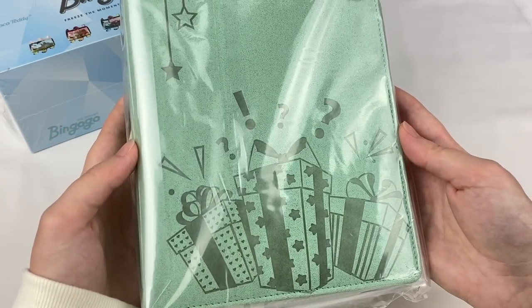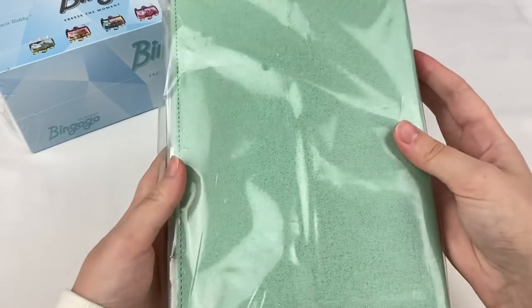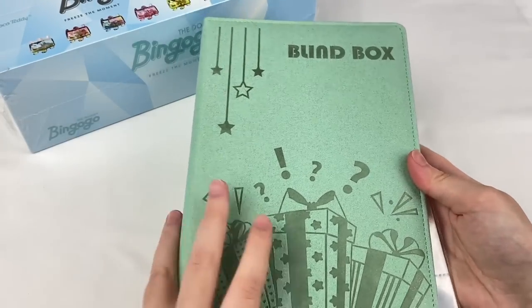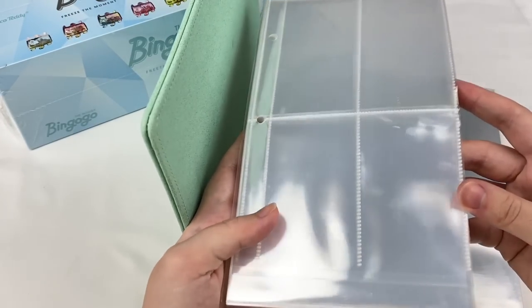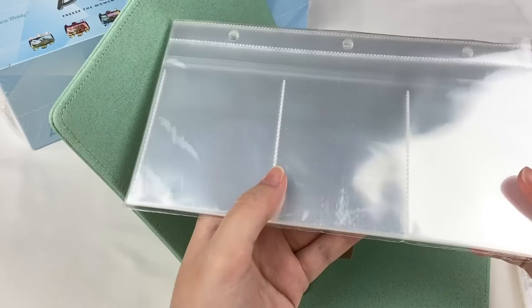I saw that they had these blind box card collection binders on their website, which I thought were really cool. So let's open this one up. So here is the folder. It's made out of a sort of soft fabric on the front, and it says blind box. And then on the inside here, we have the ring binder, and it also came with lots of different plastic sheets. So we have this set of four here, and then we also have these sheets, which have these three sections here.